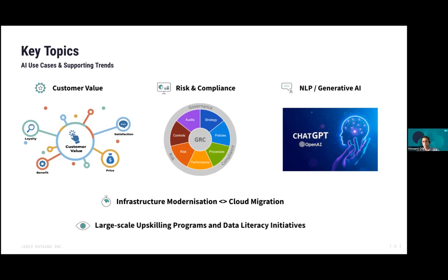And the other is, everyone wants to become data-driven, right? But ultimately, there's a cap on the number of experts that one will hire, right? How many data scientists or data engineers are there on the market? How many should you hire? So in order to truly advance, upskilling and data literacy are critical, and we'll show a couple of examples of where it's worked well and what you should be thinking about.